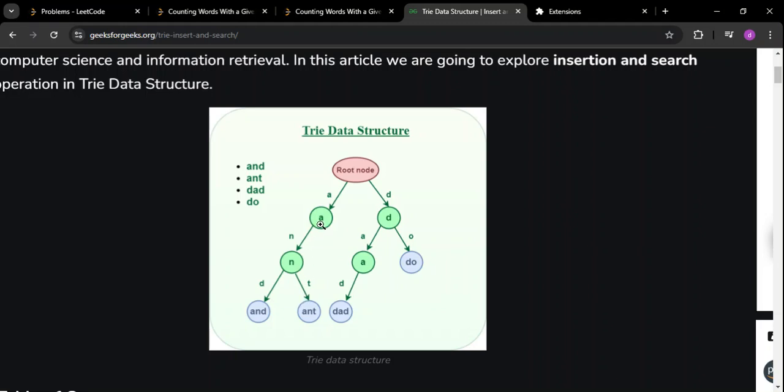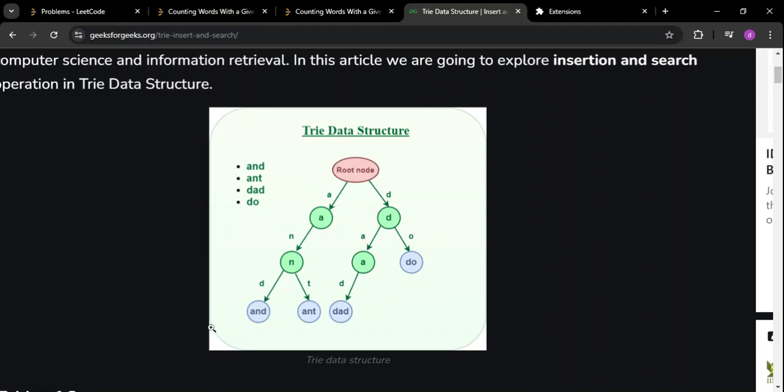So let us say you are typing a-n in your browser, or somewhere in your input text. If you are using this particular database, it will predict that it could be either a-n-d or a-n-t. So the idea here is that any two words which have a common prefix will have a common ancestor. As simple as that.